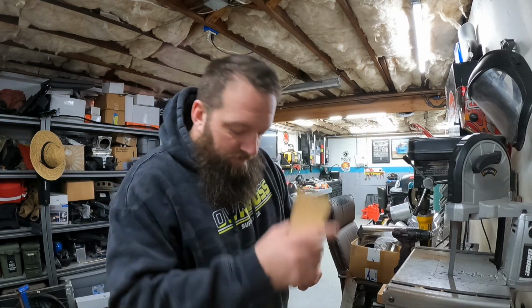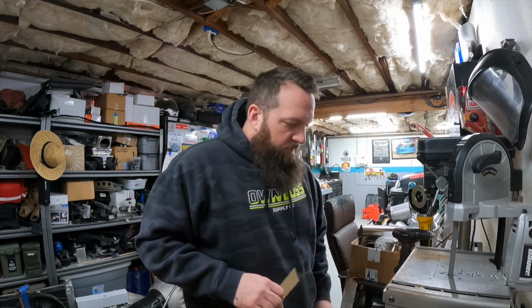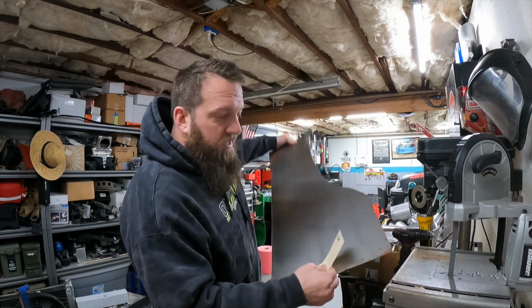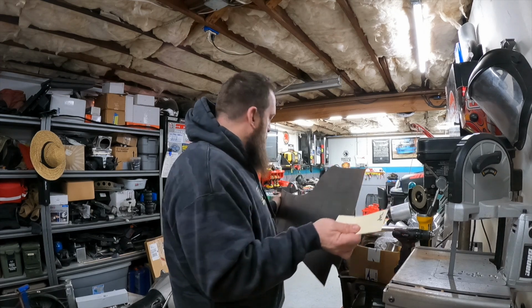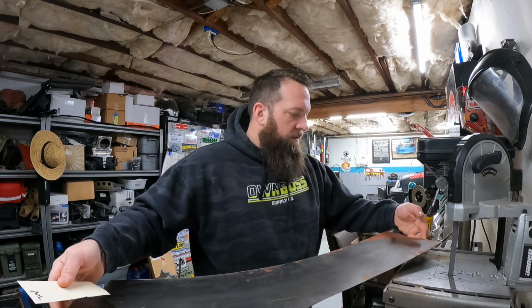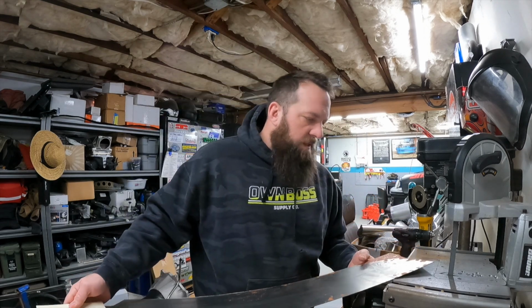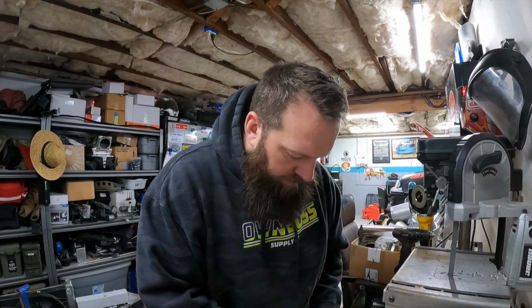I got my template for my firewall to be made. This is a gigantic mess over here. Some more steel that I've had for quite literally ever. It's all rusty, but rust doesn't care. I'll clean that up. But a little template.